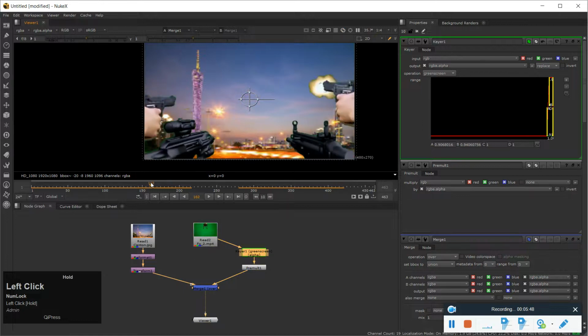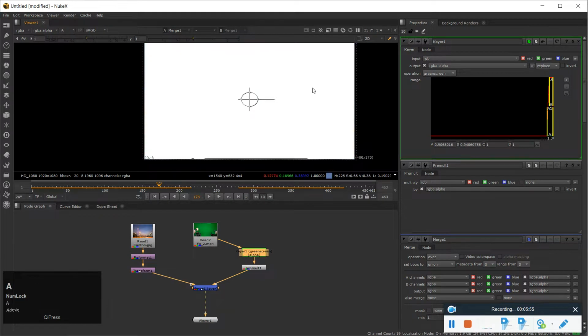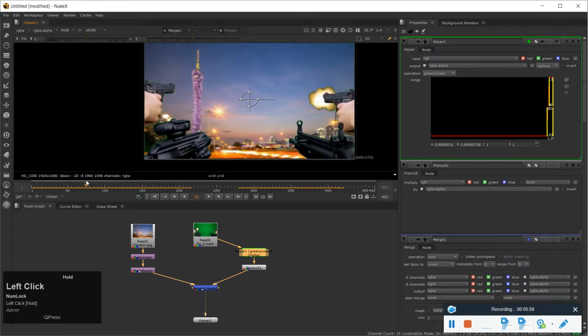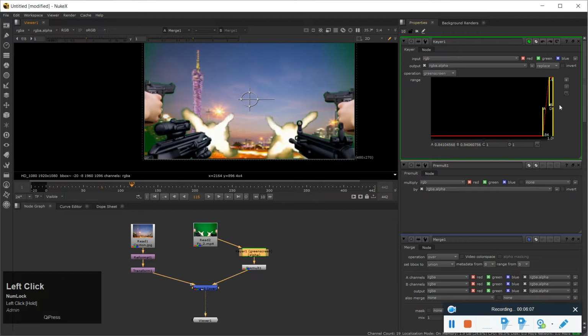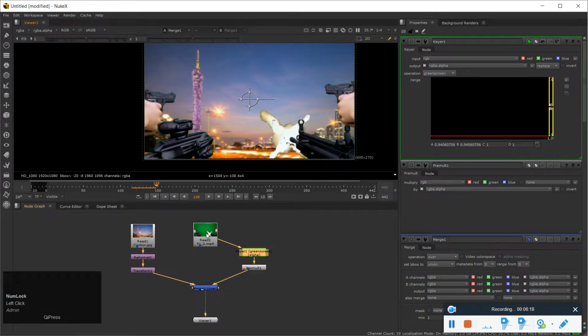The greens that are spilled here can also be adjusted. If you press A, this is the alpha. Wherever you want to see the alpha, you can see. And there is another node called color correction.